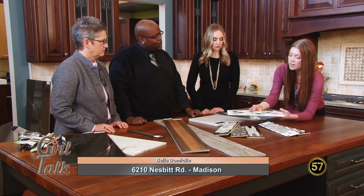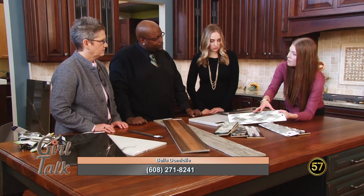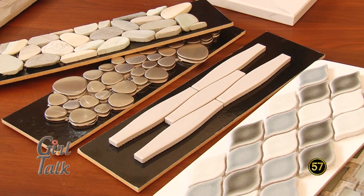Yeah, and it's funny because the shape can really add a lot of interest, in my opinion. Like this is an example where it's really some sort of plain colors. You got a couple of grays and ivory, but the shape of it makes it so unique and interesting. Yes, and once you add a little bit of contrasting grout or even coordinating grout, depending on which way you like, that kind of makes it stand out or even makes it a little bit more subtle, so you don't really see that it's a different design till you walk up on it and maybe feel or touch it.